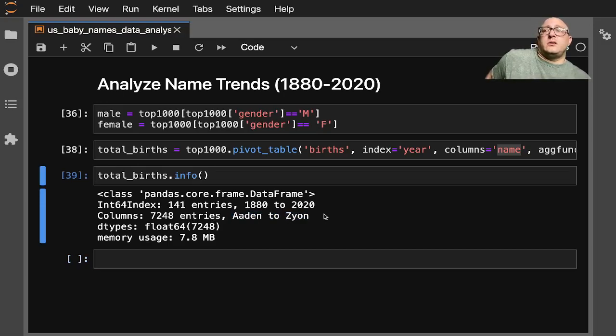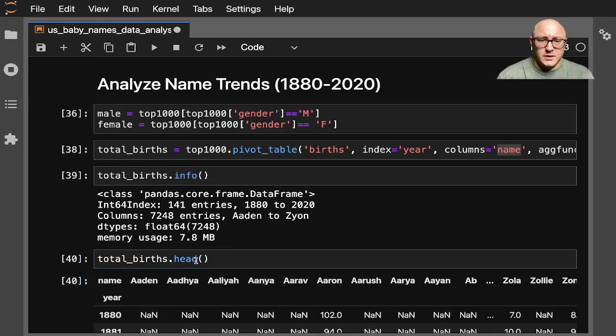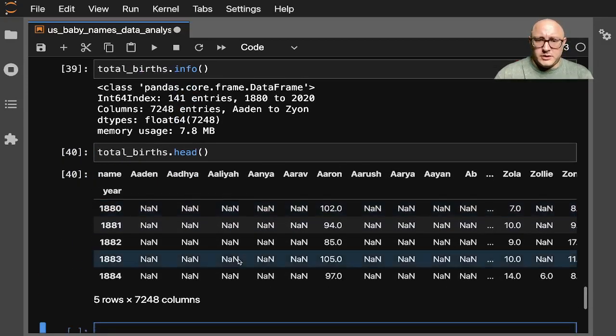We need to make sure and get some sort of names. This is by name like this.